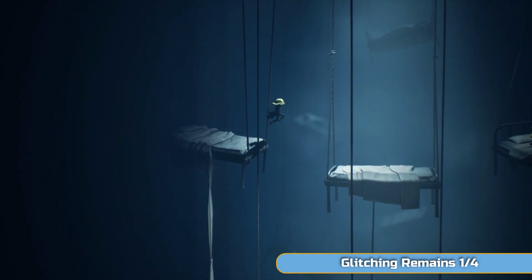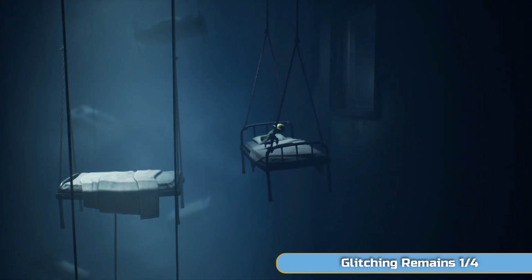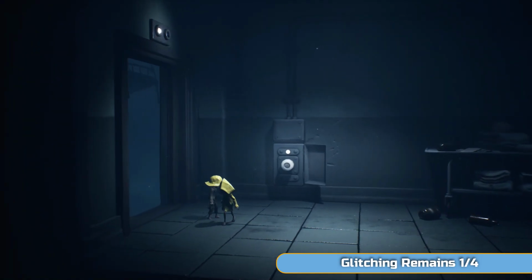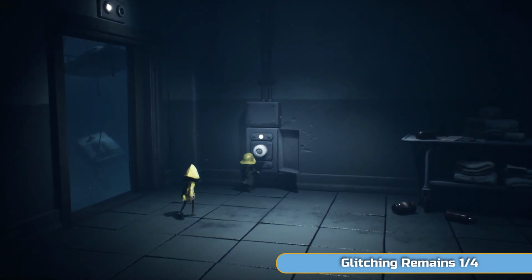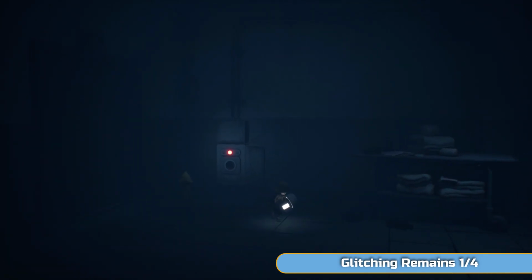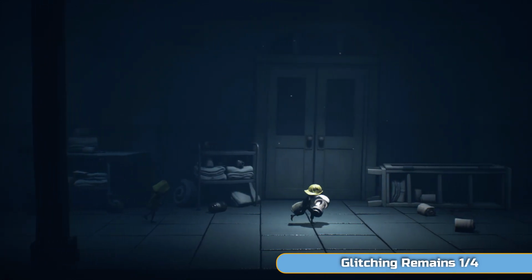So there are 4 glitching remains in this place and just 2 hats. This is by far and away the creepiest part of the game. You'll see why later. The uncanny valley is exploited to the highest degree here. You've got some scary looking stuff coming up. Prosthetic limbs and things like that.